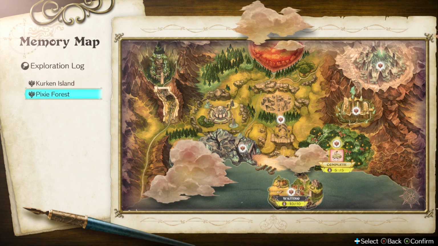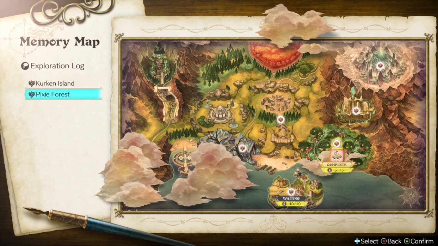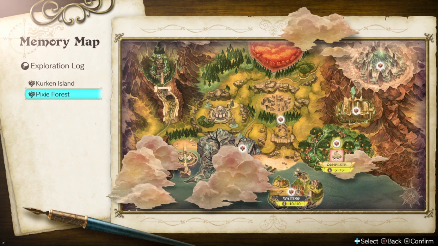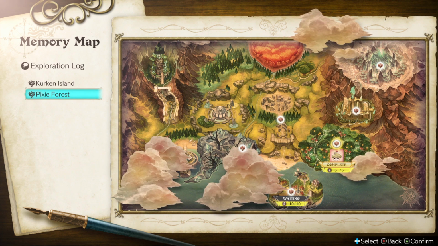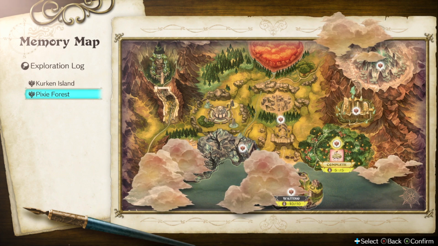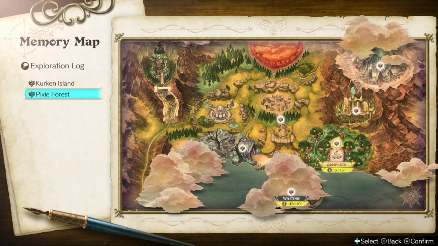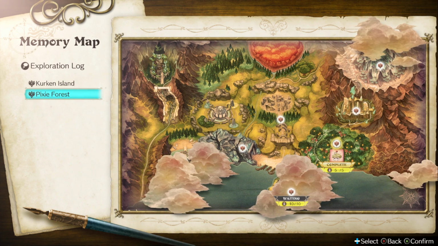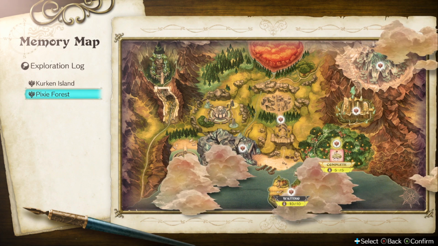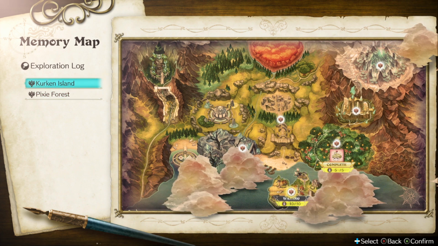So, I've already done it with Tao's, unfortunately, before I even knew this happened. For Pixie Forest, I believe the one who should write in Pixie Forest is Ryza for that extra cutscene. Yeah, Ryza should write her log in Pixie Forest, because if you have the proper characters in the proper places, then you can get a little extra cutscene. So for Tao, he should write in the Sunken Mine and Kirkin Island. Unfortunately, I already did my thing with Tao in there, so that's just gonna happen.